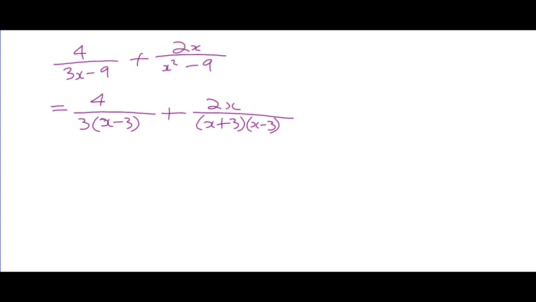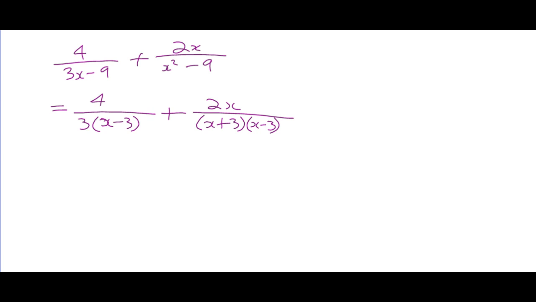Failure to factor this leads to a 10-minute solution, which is wrong, right? Like you're going to have a common denominator of 3 times x minus 9 times x squared minus 9. You're going to be doing all these multiplies that you really shouldn't have to, and it's going to fill the page, and it's going to be worth nothing. You won't get it right. You can't.